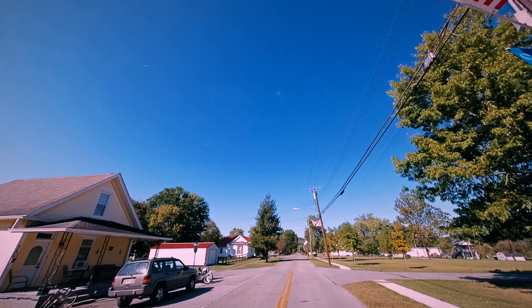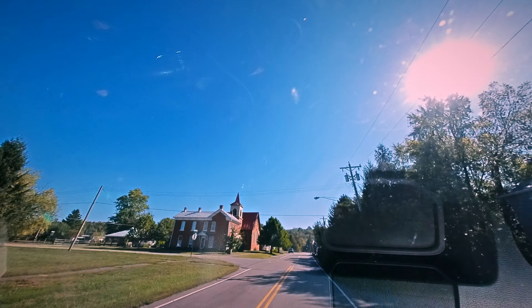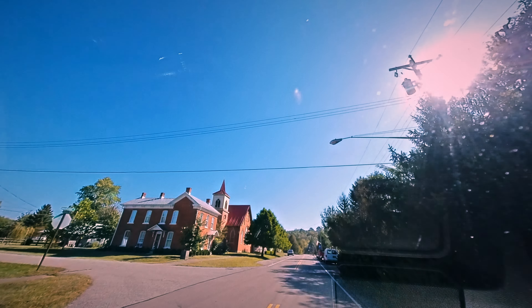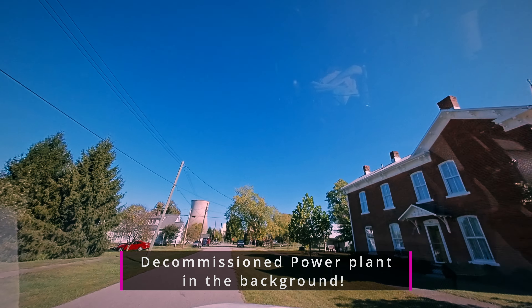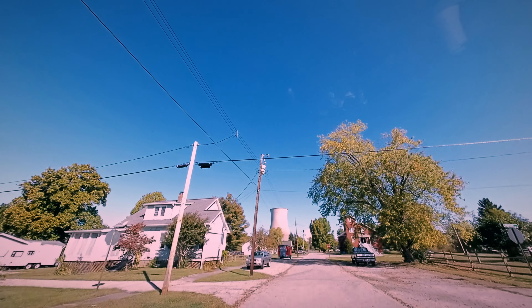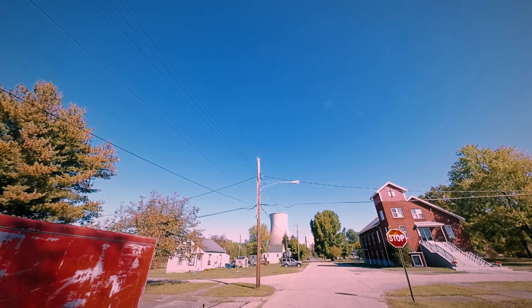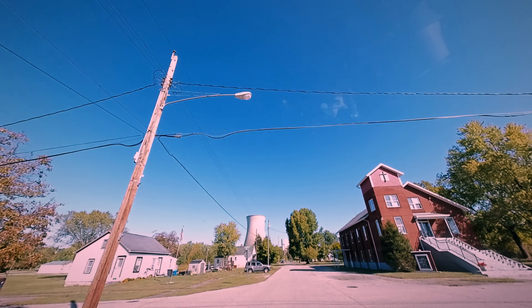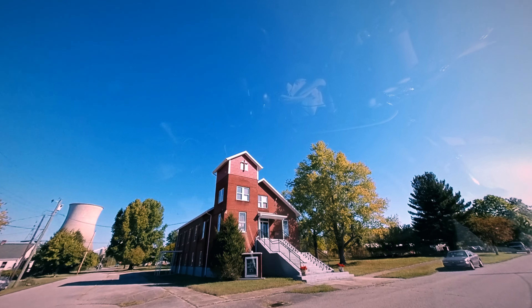There's a whole flock of Canada geese right there. I don't know if there's anything in this town to actually see - I was a little reluctant to even turn down here. Nice little church. I think this one's interesting because of the large steps. You wonder, is it built this way in case it floods, since we're right on the river here. Church of Christ. I think that is a tour of Moscow, Ohio.